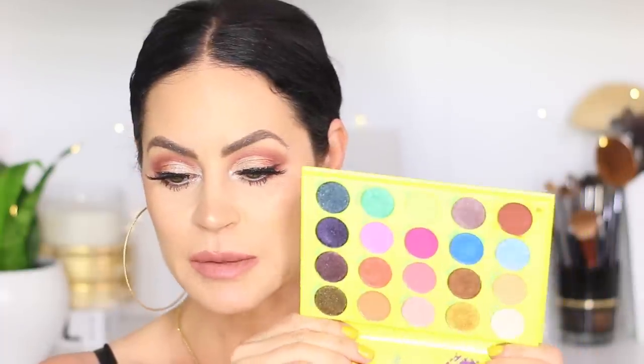It's giving me that ColourPop Sweet Talk palette vibes, you know? But anyway, there are a lot of different colors in this palette. You could just do so much with it. The matte brown shades in here do lean very warm. So if you want a cool tone look with crease colors, you're not really going to get that.